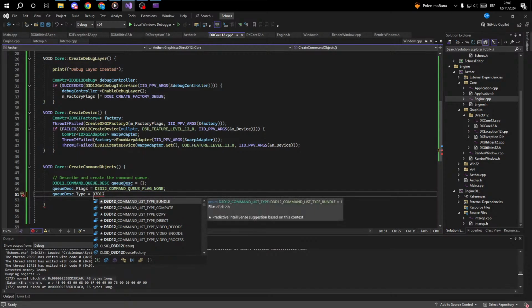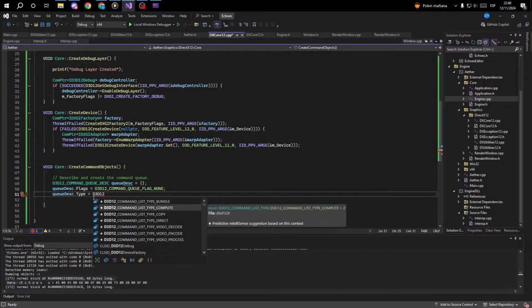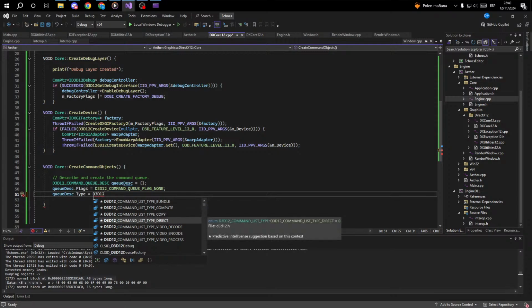Ah, yeah, bundle, compute, direct, video. Bundle takes in a lot of things at a time. Compute is mainly just for doing calculations. Direct is what we would standardly use. Video is a little bit beyond me. We'll learn that as we go along.